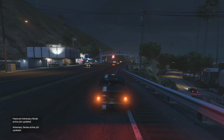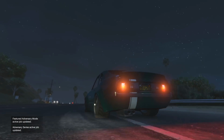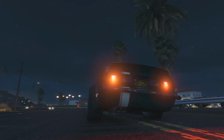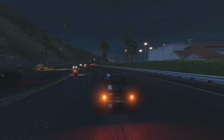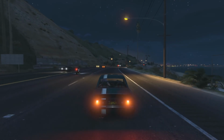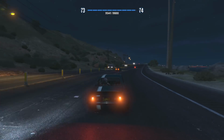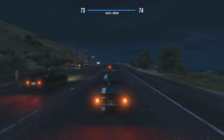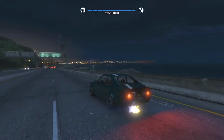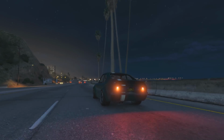Jesus. But anywho, I'm sure you guys are loving the noise of this thing. I'll let you guys hear it. Again, it reminds me of the Footman. It really, really does. And that looks like a player over there, but I'm in a close friend lobby. The reason why I do it, as I said before, is just to stop the lag and everything which goes on in GTA. Look at that. The beautiful sight of Los Santos in the night.